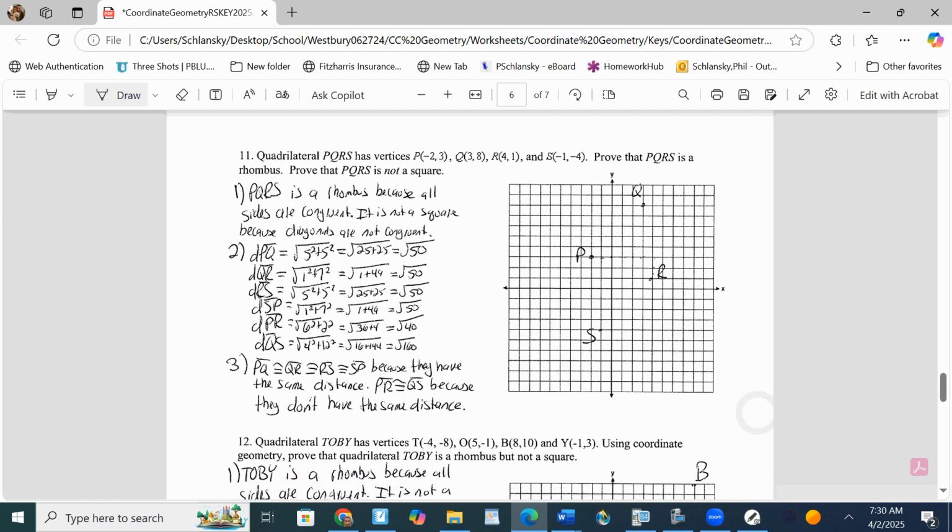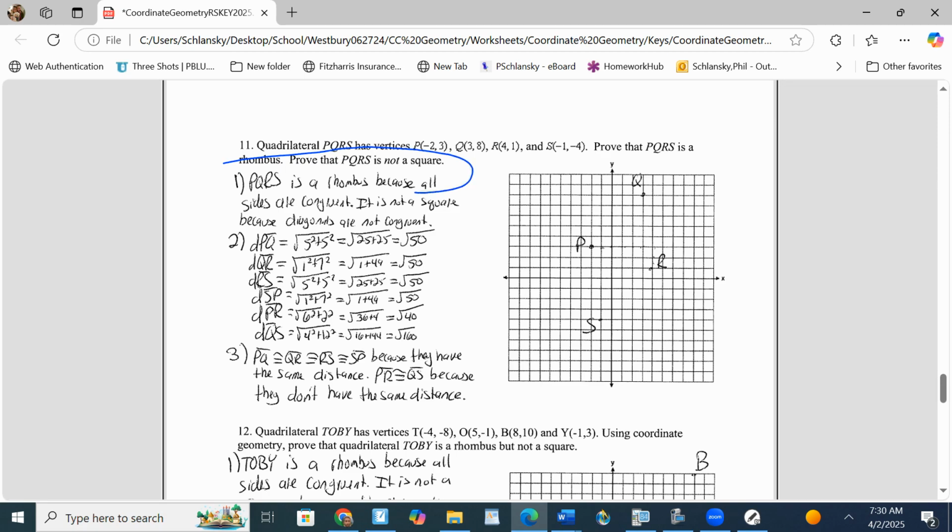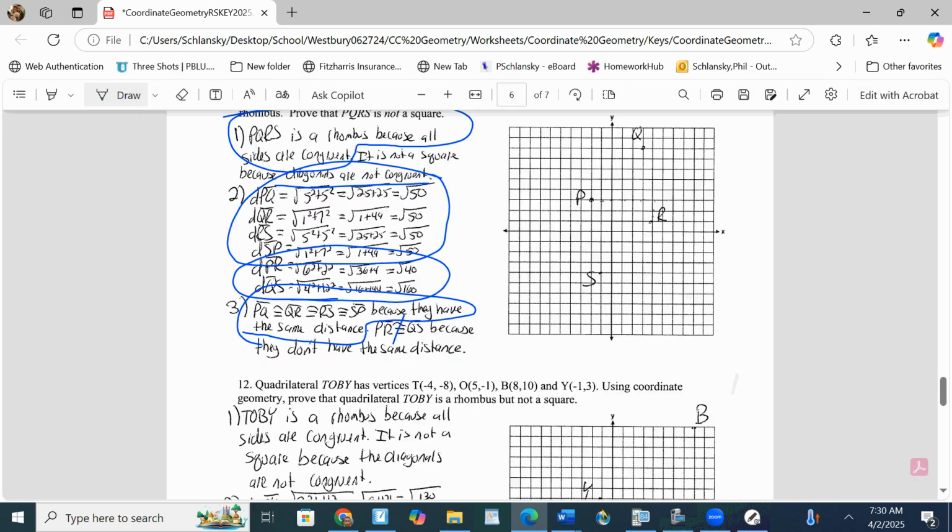You're going to have to prove that something's a rhombus but not a square. So I say it's a rhombus because, again, from what I have memorized from that page I just showed, all sides are congruent. I found all four sides and showed that they were congruent. To prove a square, it needs congruent diagonals. So to prove it's not a square, the diagonals are not congruent. So I found the distance of the diagonals and showed they were different. I said the four sides were congruent because they had the same distance. And then I said that the diagonals were not congruent, that's a little typo there, because they don't. And that brings us to, I believe, the final proof.